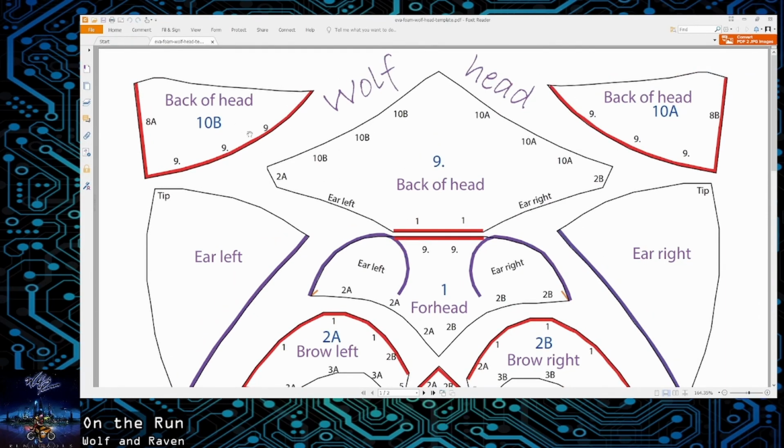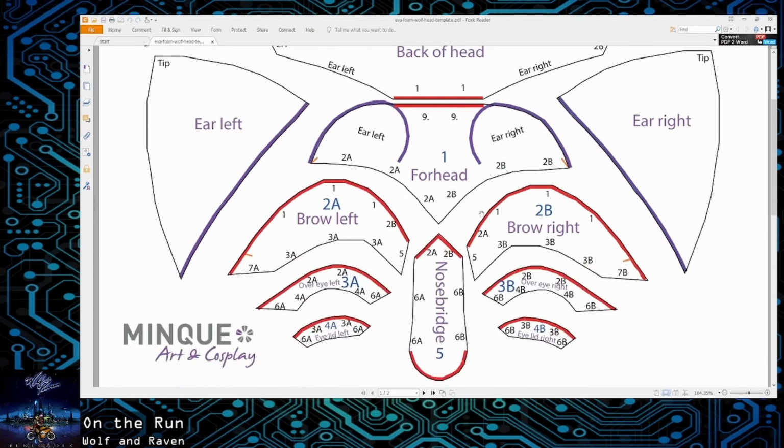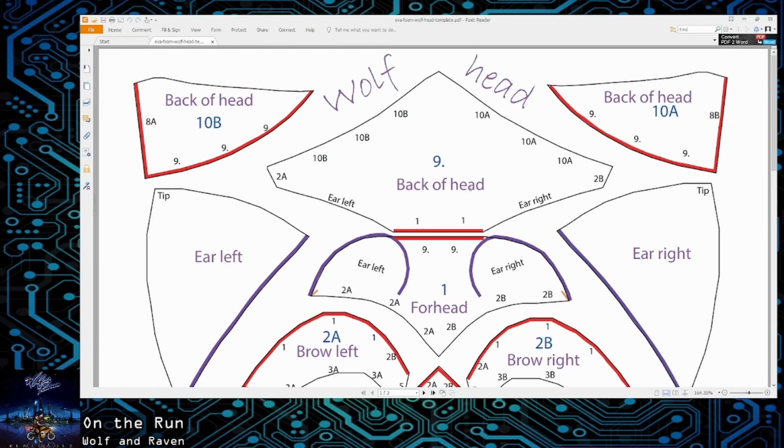So it's not as big as it needs to be for a full head base. It is adaptable. It's meant to be able to be increased in size so that you can make it into a full mask. But the original size is a bit too small, it might fit a kid. Honestly, this would be a good prototyping size. So if you wanted to try it out first to get the feel of how it would all fit together, especially if you wanted to use less expensive materials, you could easily do this with cardstock or a really thin EVA foam, even like the craft sheets you find at Walmart. You can get 100 of those for like $5.